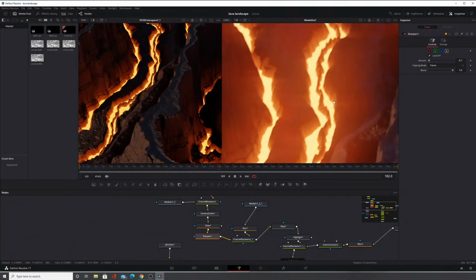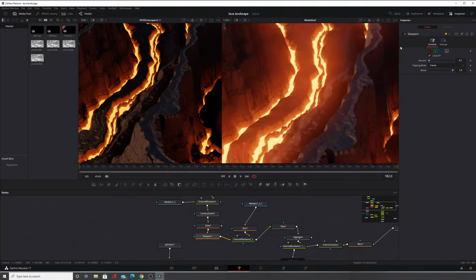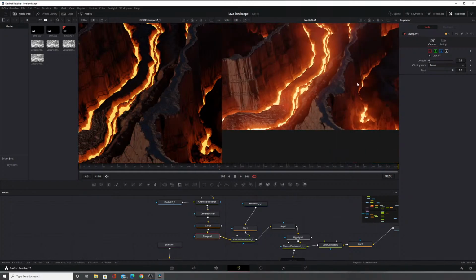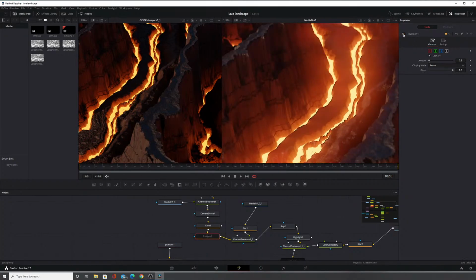Okay, so that's not too bad. Let's try 0.2. Okay, now it's getting to be too much. It definitely makes it look sharp, but it's just way too much. I think I'm going to leave it at 0.03.